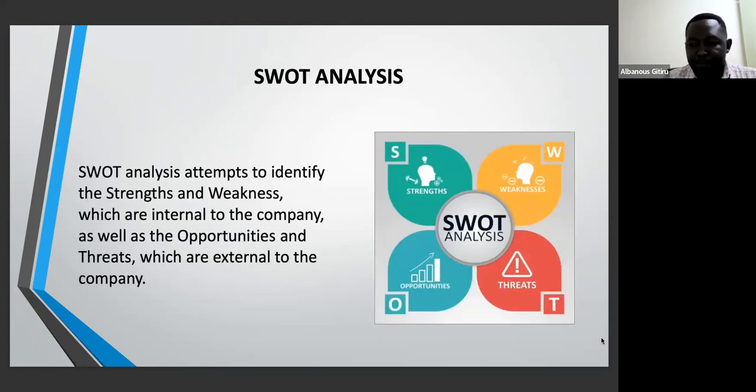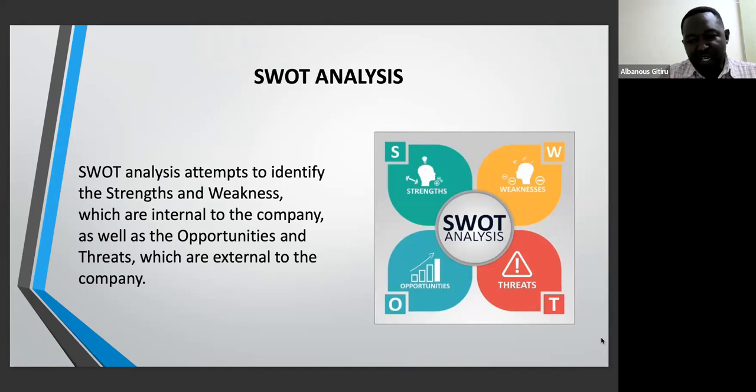So as I said, we do this and we analyze organizations doing a SWOT analysis. I wouldn't wish to take so much time here because I understand that you will get a whole session around SWOT analysis. But the gist of it is that it attempts to identify the strengths, the weaknesses. These S and W are what are internally within the company. And then the two external factors are what we call the opportunities that you need to latch into and the threats that you need to avoid.